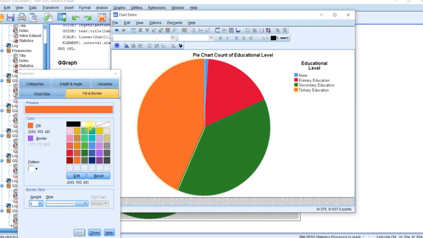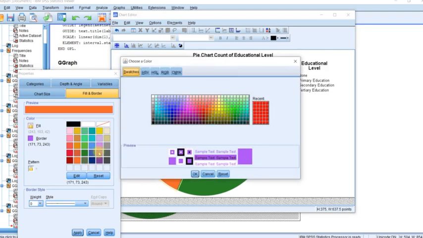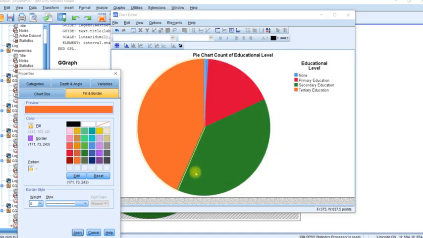So you want to change it to purple. Fill. Let's fill it in. It's purple. It's not changing.